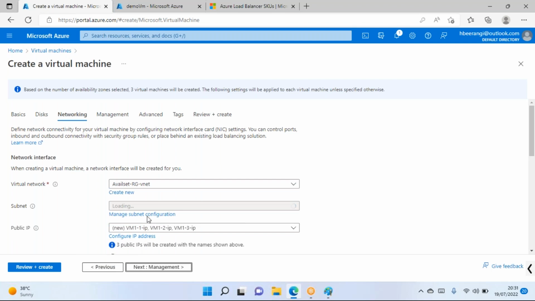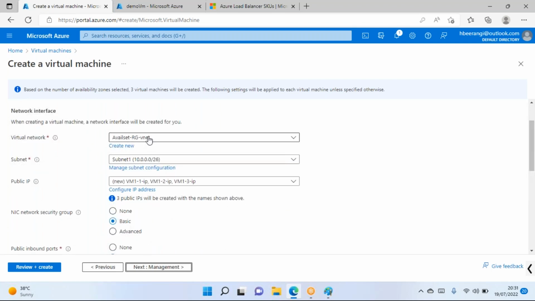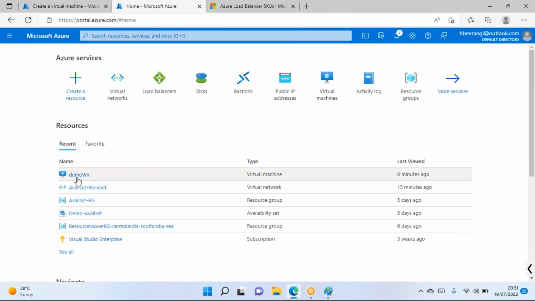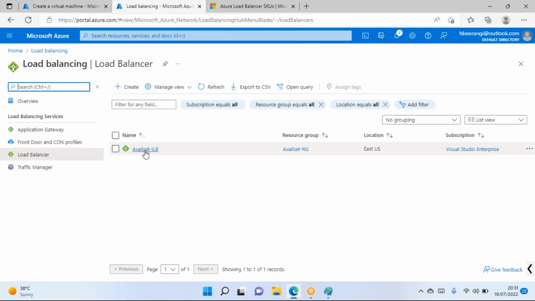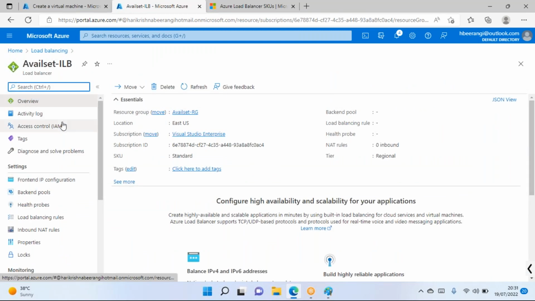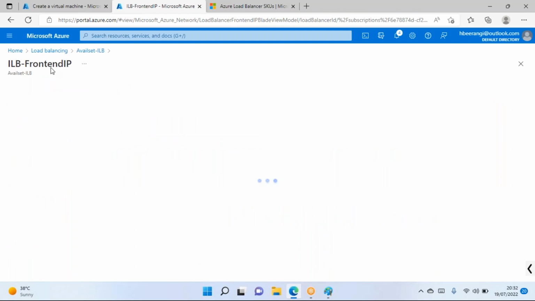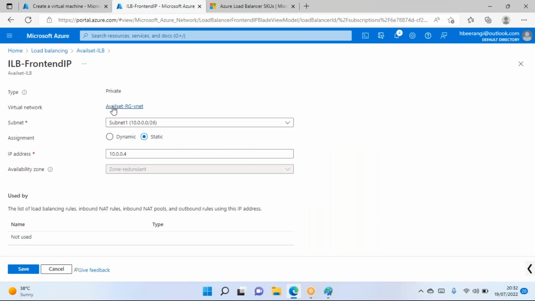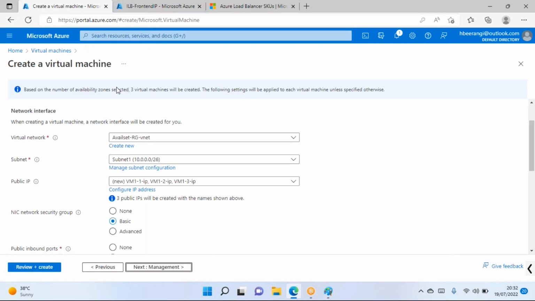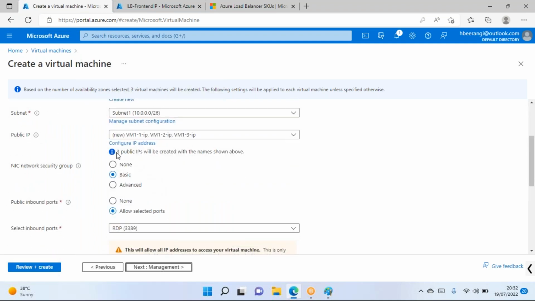Okay, networking. Since we already have a VNet, our recommendation is to choose a network which is linked to the load balancer. You can see here from the front end IP address, it is the availability set RG VNet. So here it is selected, and see here, 3 public IP addresses will be created with the names shown above.